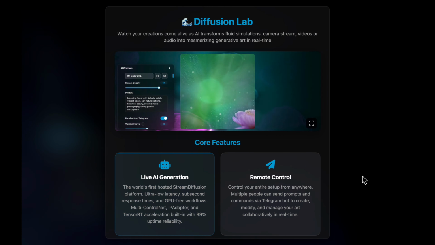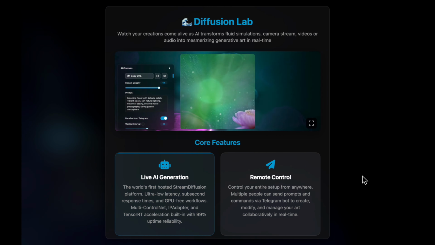I also added a waiting line, so if more people are in the room and want to add prompts, you don't want them all to be visible there. So I added a waiting queue, and you can adjust the waitlist interval, for example every 10 seconds it should change, or every 3 seconds it should change the prompt.